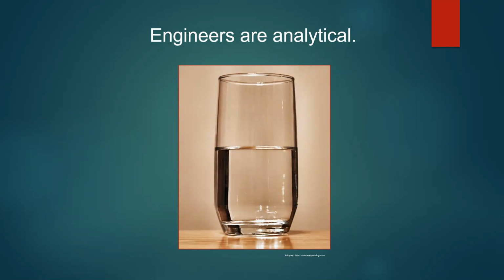It should be no surprise that engineers are analytical, and this illustration conveys this characteristic. To an optimist, the glass is half full. To the pessimist, the glass is half empty. To the engineer, there's too much glass for the amount of water. Engineers will look at a writing task, evaluate the information or instructions that you provide to help them, and determine how and if it will actually help them produce their documents.